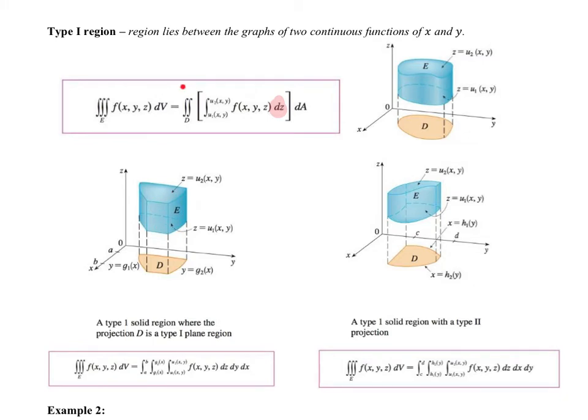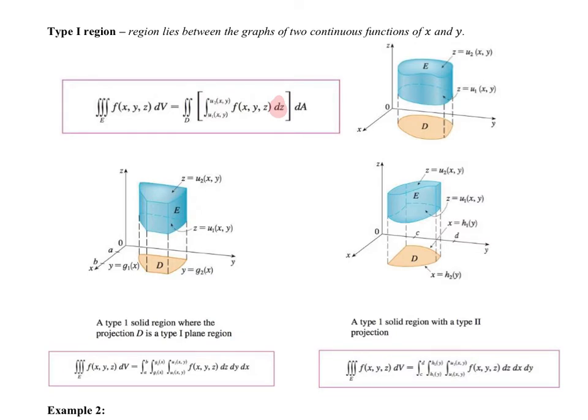Then we have to set up the other 2 integrals, and we do that in a similar way that we did double integrals so far in this chapter, is that we project this 3-dimensional object onto the xy plane. And the reason is that z has already been used as the function parameters, both as the top border and the bottom border in space. And so we have to project it down in order to get what the x and y parameters will be. So you can see that all 3 of these are just examples of a type 1 region.